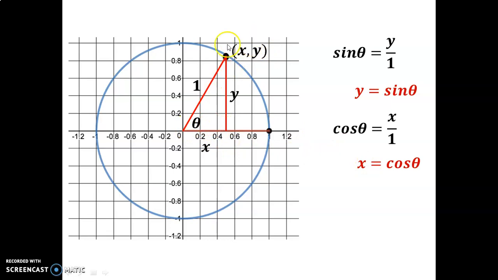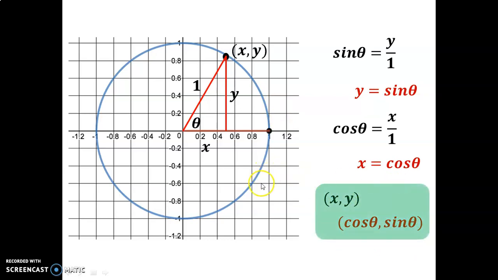So once again, if you want the location of this point, all you have to do is take the sine of this angle to get the y value, take the cosine of this angle to get the x value, and then we know the exact location of that point on the unit circle. So the xy point comes from cosine of theta and sine of theta. Key point: this is what trig, when we talk about functions, is all about right here.